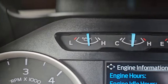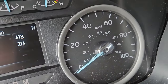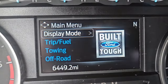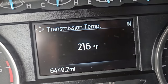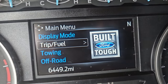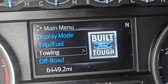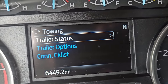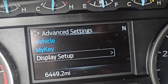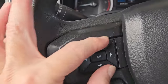All the gauges are fully functional. All the temperatures look good, fuel gauge is halfway, RPMs and miles per hour — very nice. Let's take a look at some of the other features. This is the information center for the top — I'll scan through it. You have your drive modes, hours, oil life, trip computer, compass, and two trip computers. It also has towing status options, off-road settings, and advanced settings. Super cool.